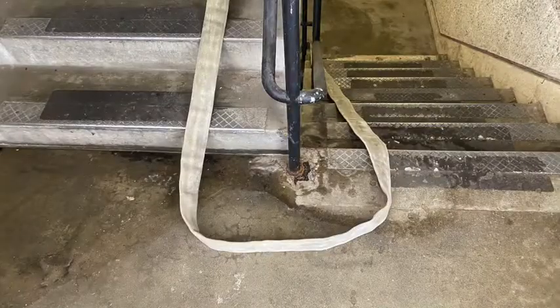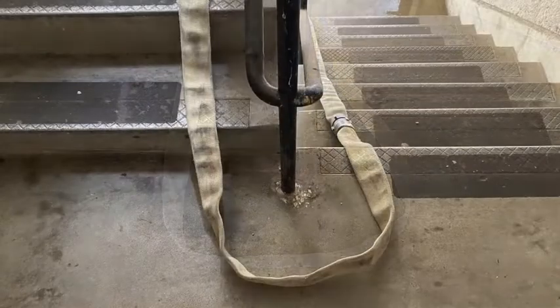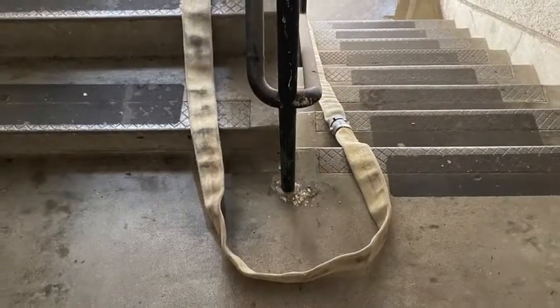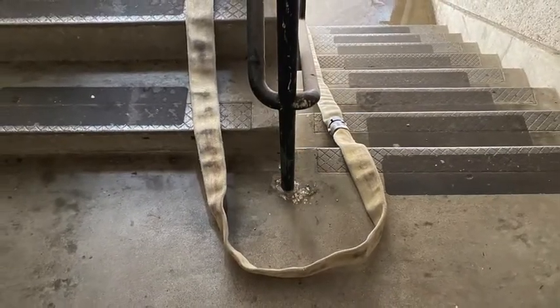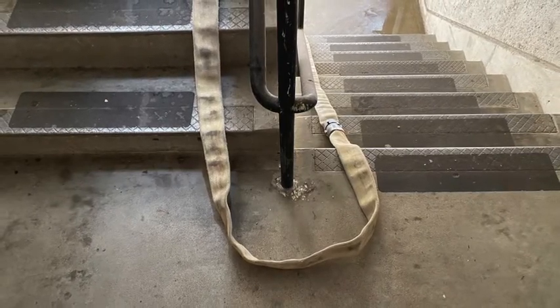If using a stairway, like you see here, 50 feet will only stretch a little over one floor, because we have to lay out the hose on the way up. If going up the stairway, don't pull the hose tight to the inside corners or you could put a kink in the line. Instead, leave a little slack at each turn, like you see here.